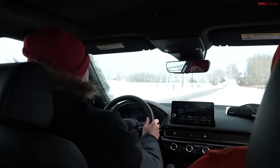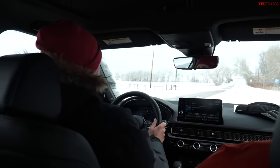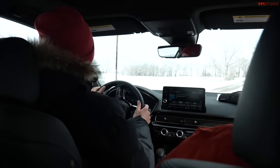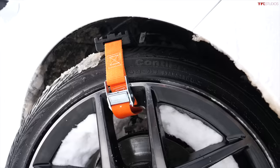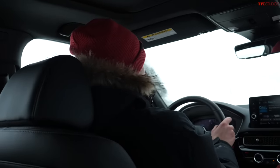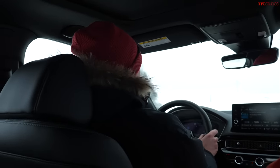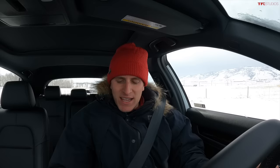We're driving over to the test area and it's visible at 12 miles an hour — I think that's as fast as I want to go, because there's just one block provided per wheel. One per wheel might help you get unstuck, but you wouldn't want to drive on this. It's terrible. I've seen solutions with more profiled versions and multiple per wheel, but these were the affordable ones. I'm just worried we're going to mess the fenders up on this beautiful Civic — there's not a lot of clearance to stuff a big block on the tire.